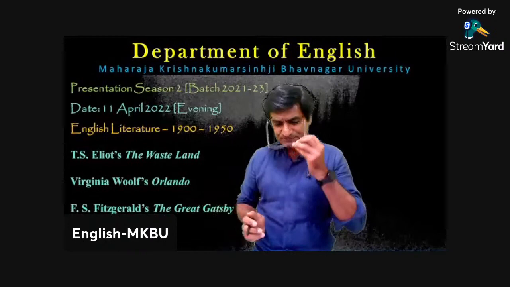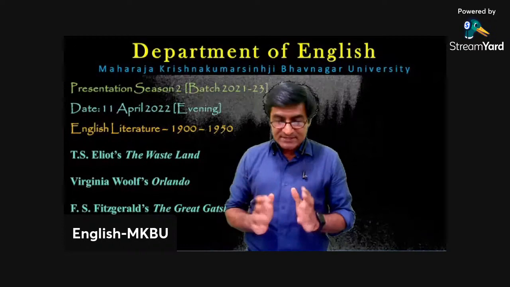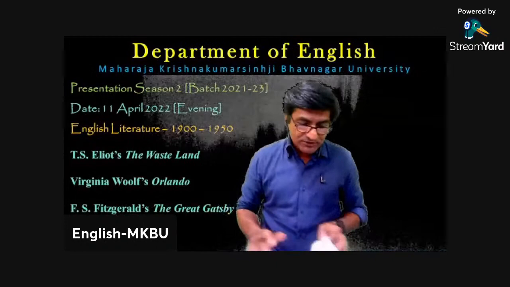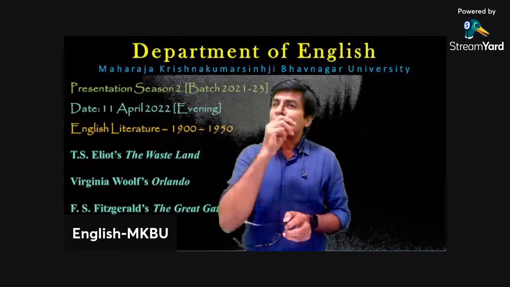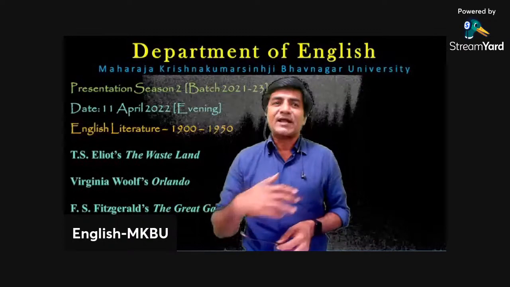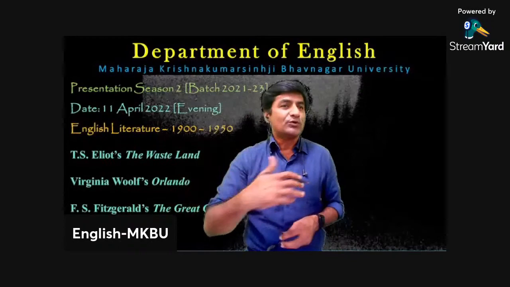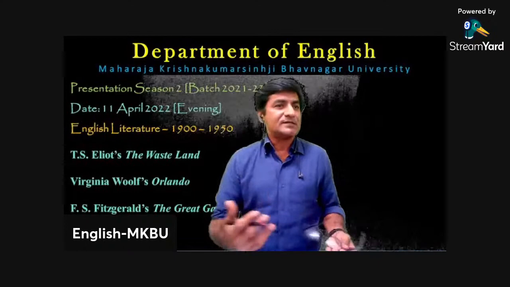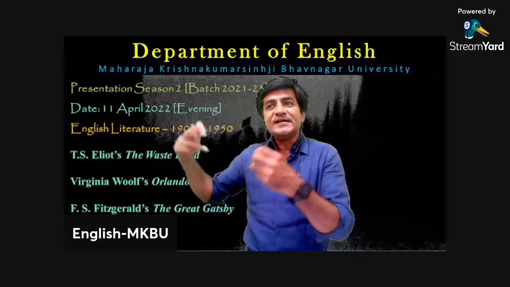Jheel presented on modernism. So good concept clarity was given in her presentation. Then Nilay also, when you refer to the source, any concept you take, go to the dictionary. So you are going back to the root, that from where is this concept coming? So what is modernism? What M.H. Abrams has written about that is cited. Then Nilay also referred to the dictionary to see what is the American dream. So that is a better way of doing research writing or research presentation, going back to the root and from there building everything.